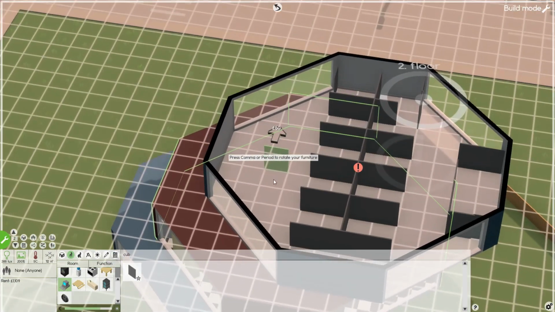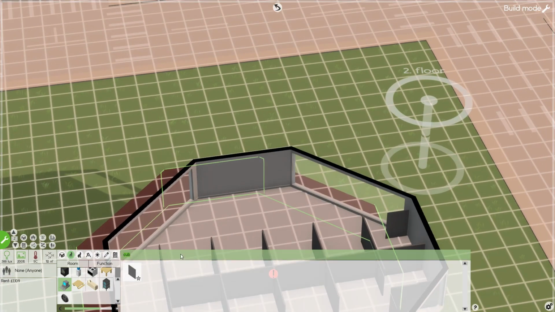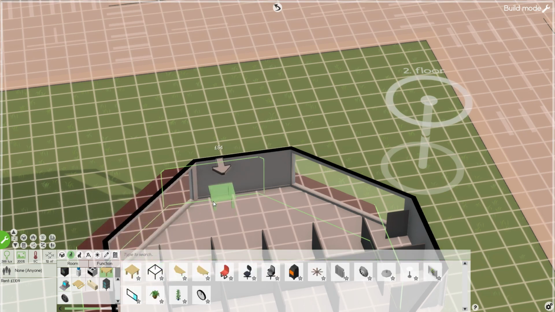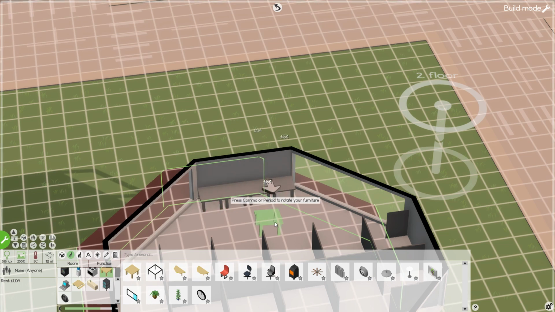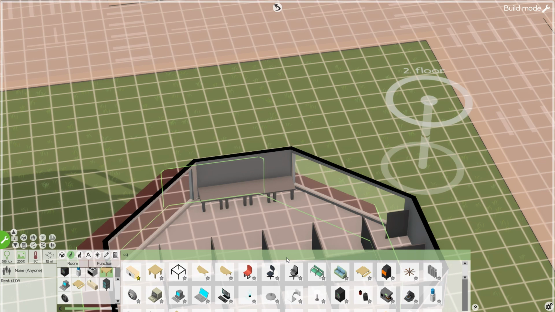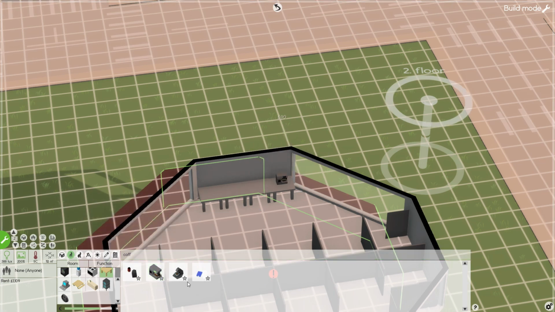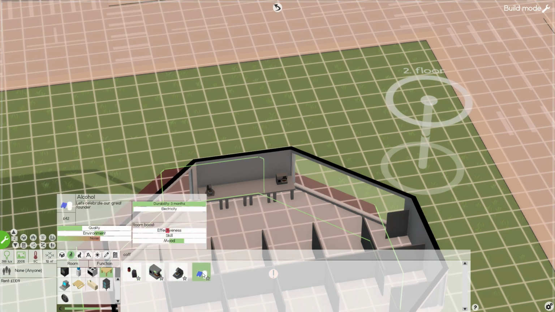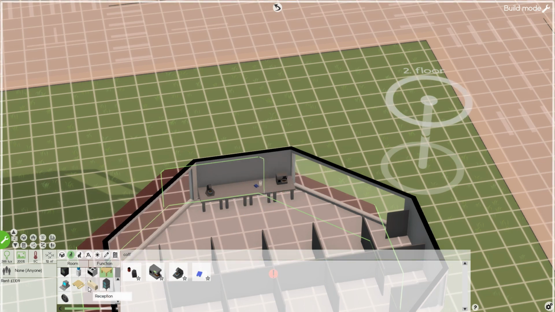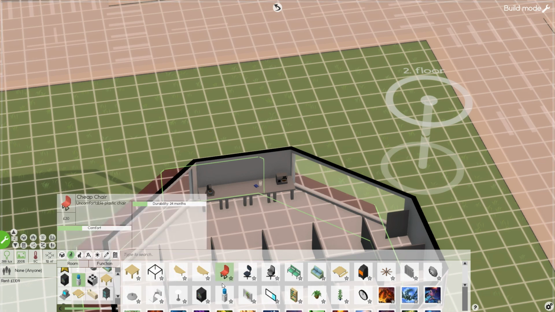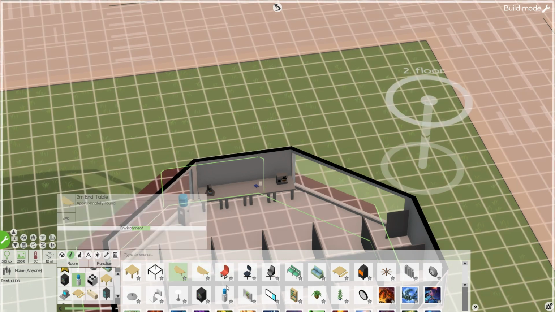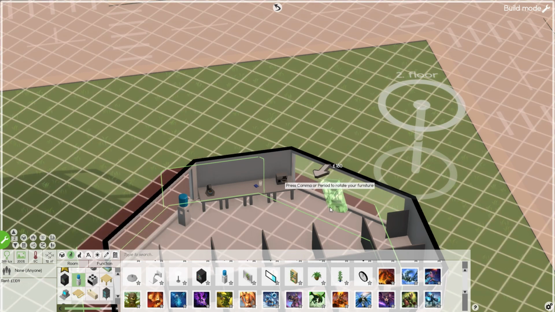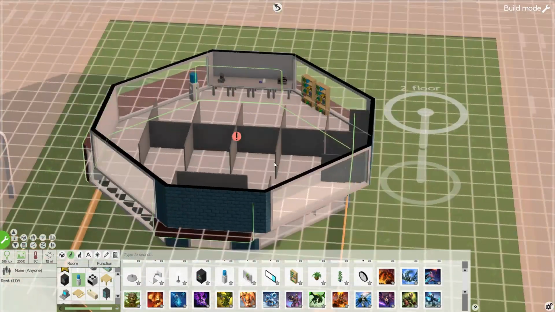I think that over here we're going to have a coffee machine. Yeah, we'll have a coffee machine, so we're going to need a table. Have a table going along here, lovely. We'll get the coffee machine there. We're going to have an espresso machine there. Alcohol, yeah, why not? They're going to need it. And then finally, we'll have a water cooler here and a bookcase. Yeah, to promote. Oh no, reading.